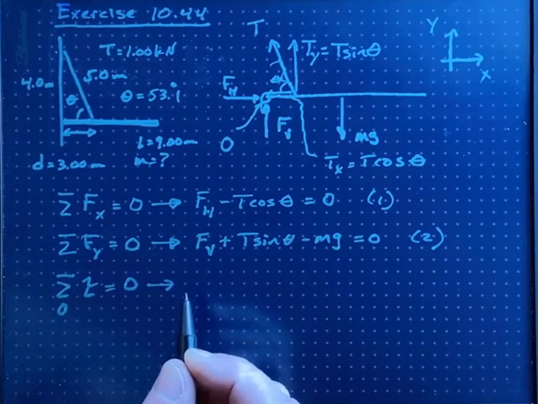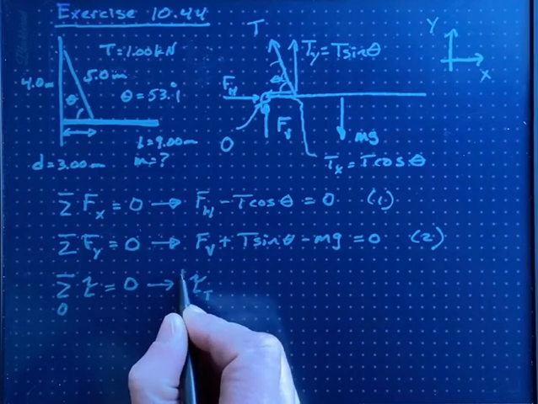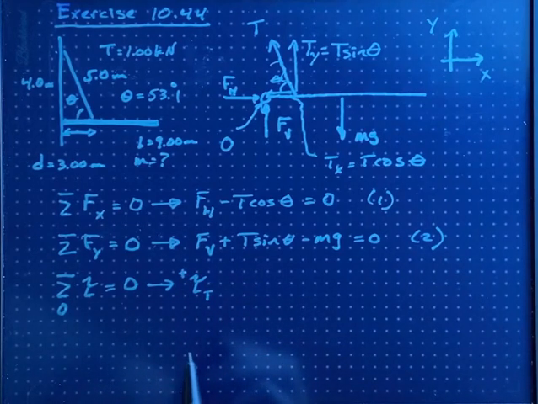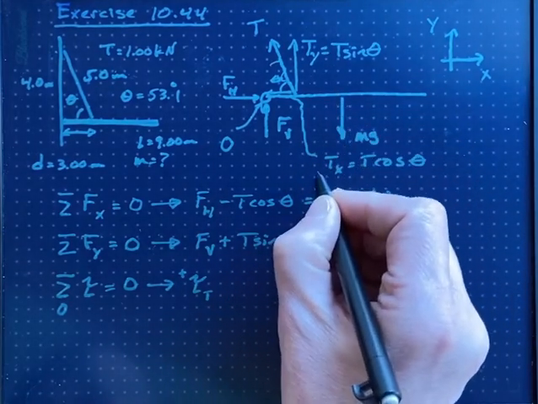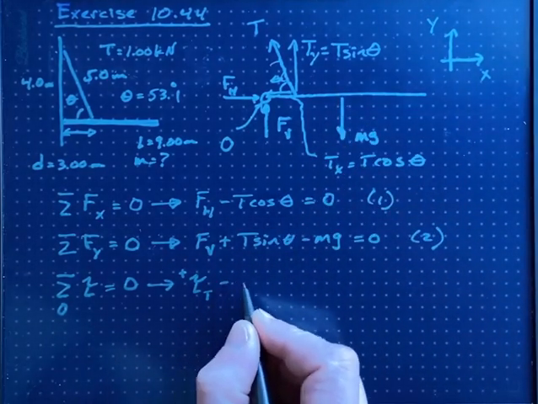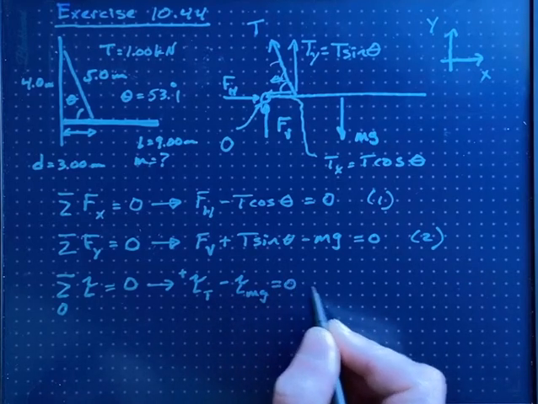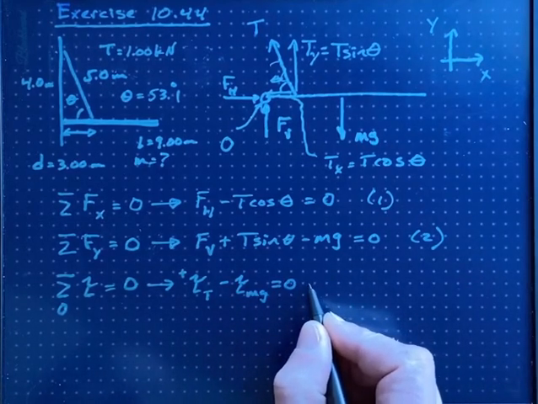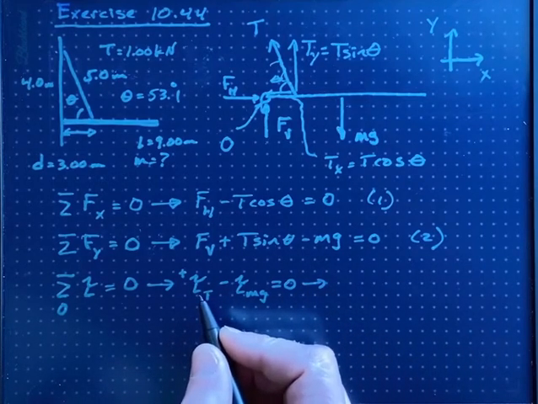So here's what I would get. I feel like the tension force pulls the beam counterclockwise, so it's positive, and the mg force exerts a clockwise torque. So they've got to give you 0. And all I have to do then is quantify what those torques are. Not too hard, as a matter of fact.